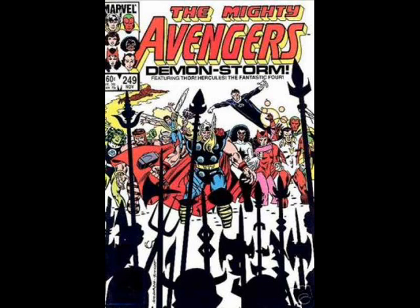There is a reference thrown into why Cap isn't in this issue and what he's off doing, and to find out why Cap isn't helping, check out his current issue or whatever it is. Love little things like that. You still get them now, but I don't know, they just don't have quite the same magic, I guess, as they used to.